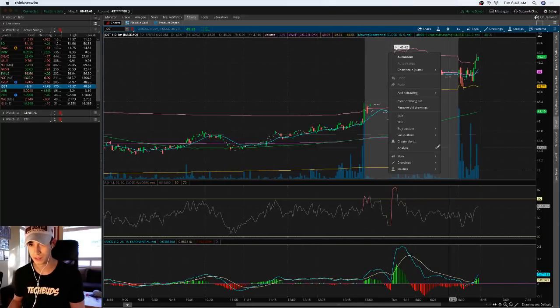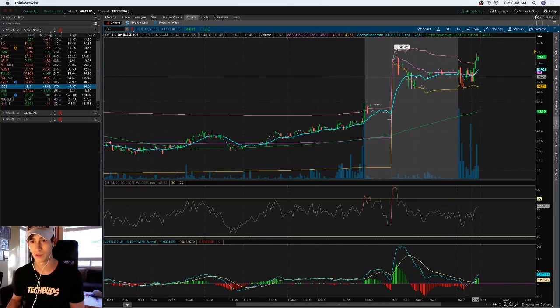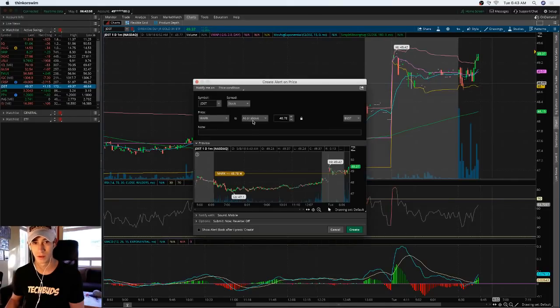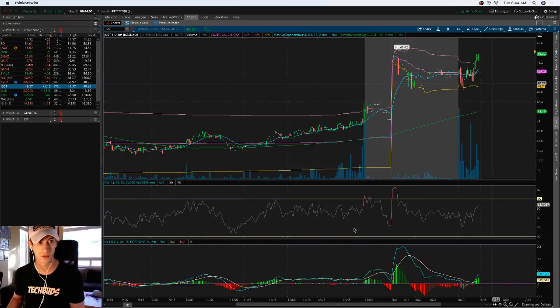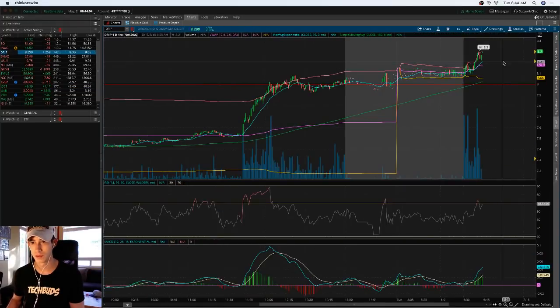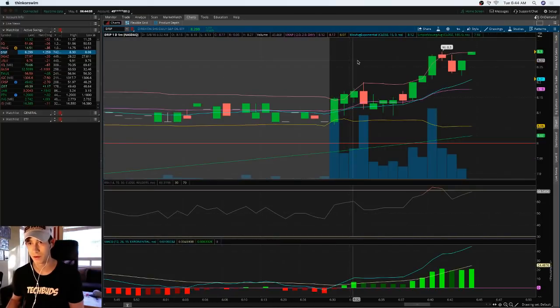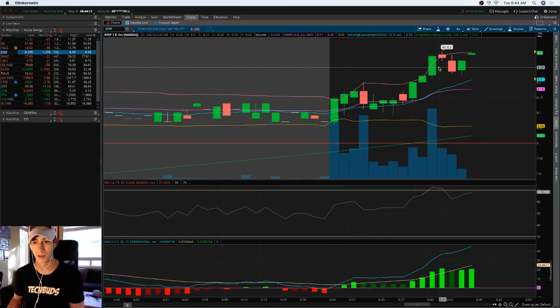What I'm going to do is set an alert to see if it can make higher highs, or if it ends up getting rejected and comes back closer to the SMA line. I'm also going to set an alert for once it gets closer to the bottom. So just alerts, alerts, alerts. There we go. Dang, it pulled back pretty aggressively and I wasn't able to get in. It's going up. Can we make higher highs?